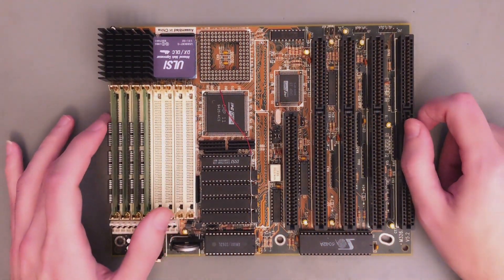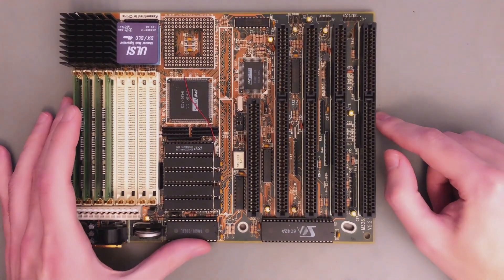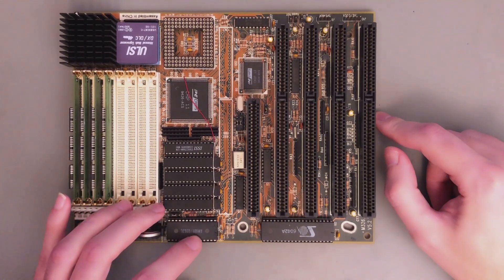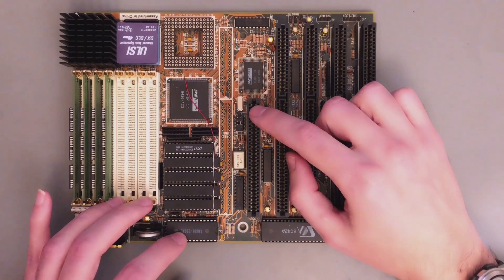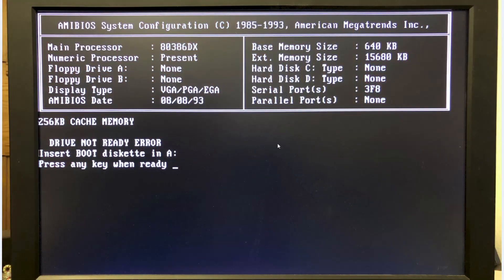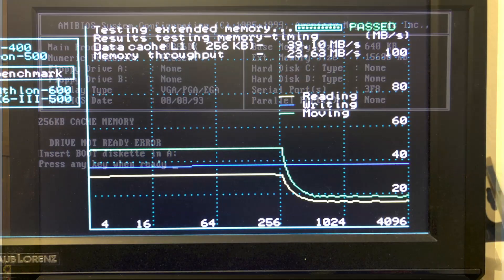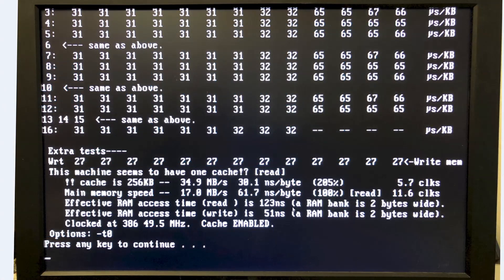And that's all of this mod, actually. Do I think that this is possible on any 386 motherboard? Probably not. To tell you the truth, I could never try this if I wasn't sure it would work. And the reason I was sure is because there is actually a 486 motherboard — the M601 — that uses exactly the same chipset and the same BIOS, and is equipped with 256 kilobytes of cache. So in the end, there was very little room for failure here. The mod worked on the first try, and here is the boot screen — we have 80386DX with 256 kilobytes of cache. And here the cache check tool confirms 256 kilobytes of cache.